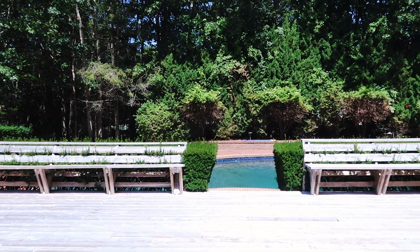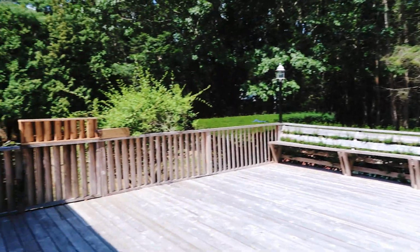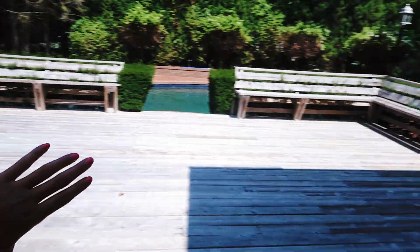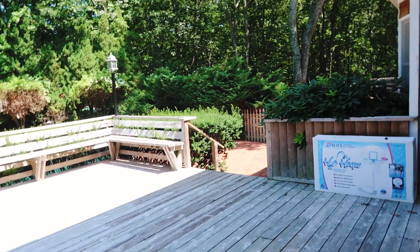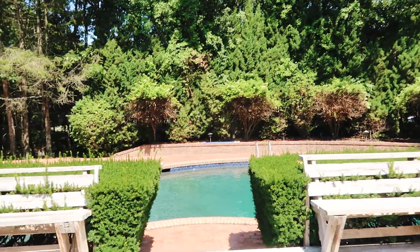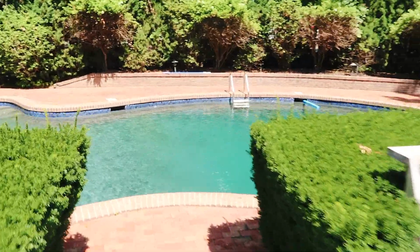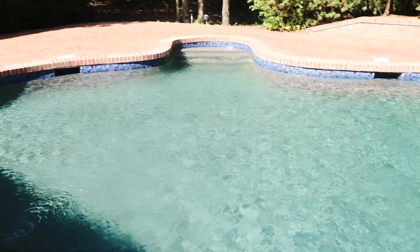And now for my favorite part of the house. This is the backyard. It's actually really cool because we have this really, really big porch, which might end up going away after all the renovations are done, but I'm actually not sure. And then when you walk out, you see our beautiful little pool. I'm obsessed with it. I'm gonna end up going in right after I finish this clip, but this is our little beauty of a backyard.